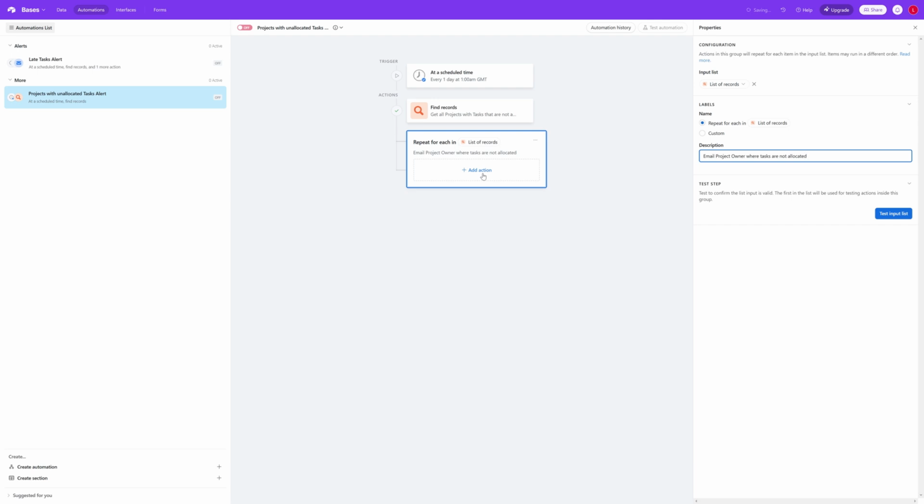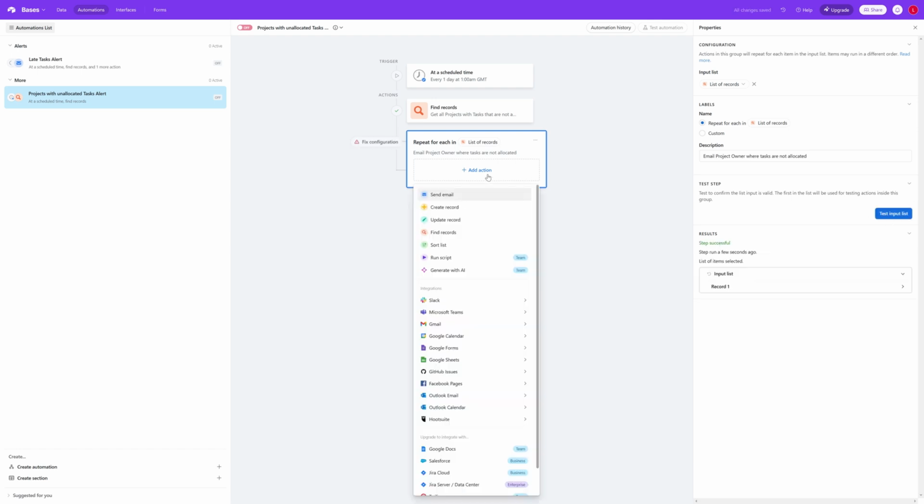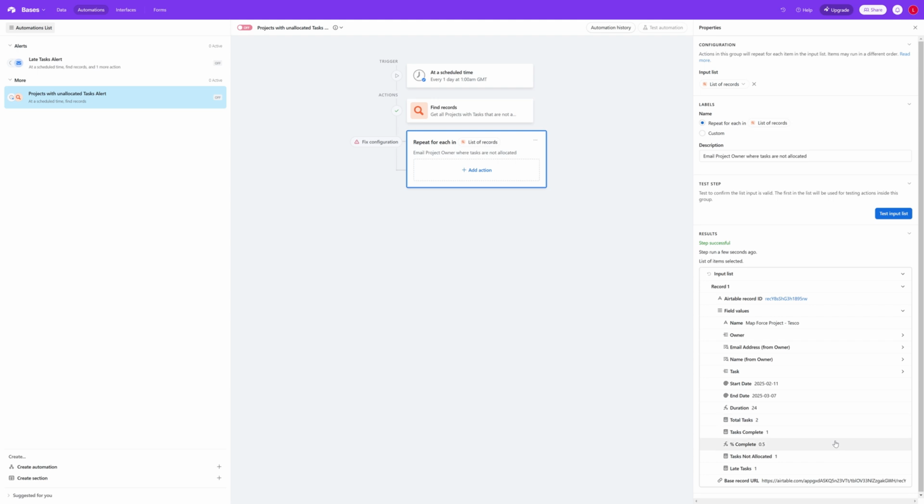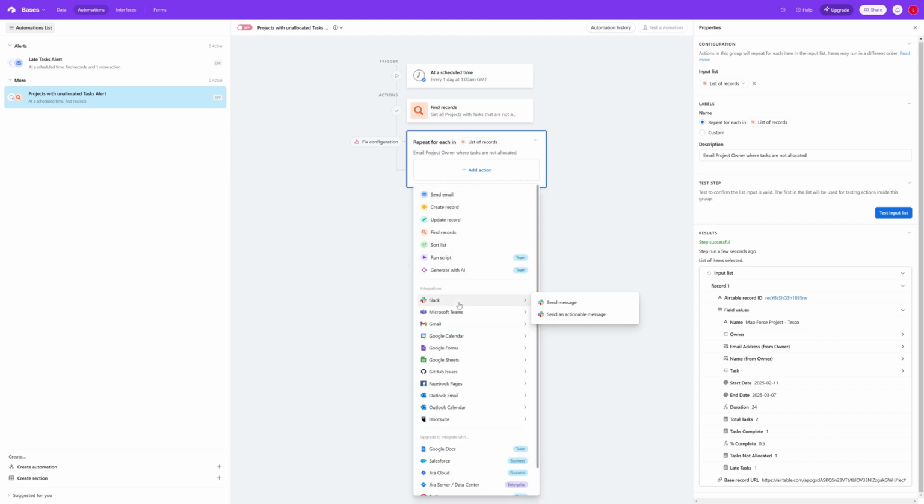Again, this represents pretty much what we did with the previous one. From here, we can look at testing this with the input just to see what we'd get as a list. That would then return our single task. There we go, we've got one record, and it's given us the detail for that. We can start looking at all of the fields that belong to that particular project. From here, we can look at doing Slack messaging, team messages. Again, for the sake of this, we're going to be looking at generating an email.